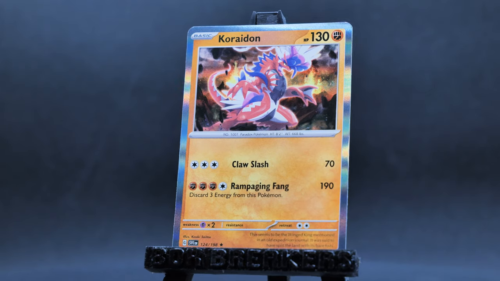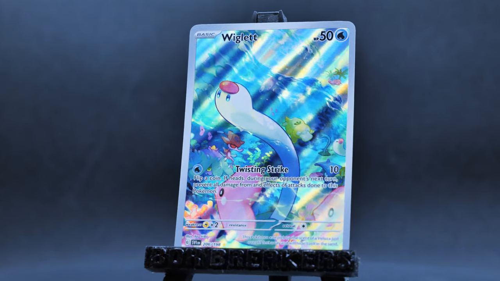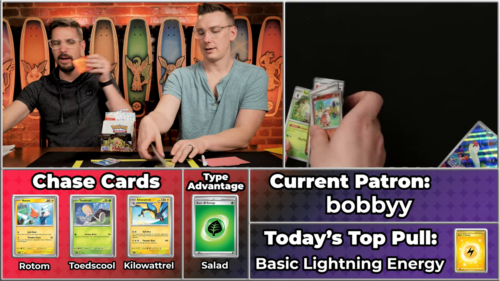All right, so that Wiglett's going to come in at $2.70. We'll round up to three points, four overall, 5 points on the pack for Bobby. And we need a sleeve for that Wiglett. Oh, yes, of course.